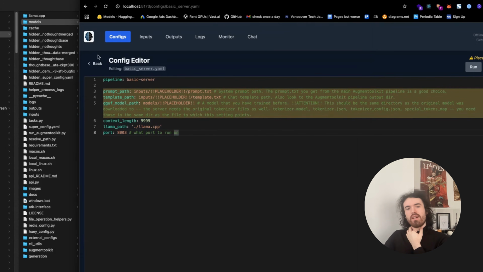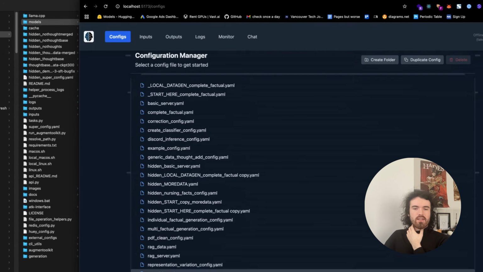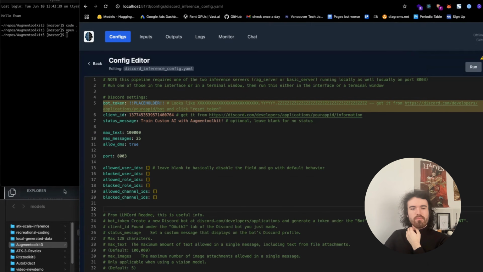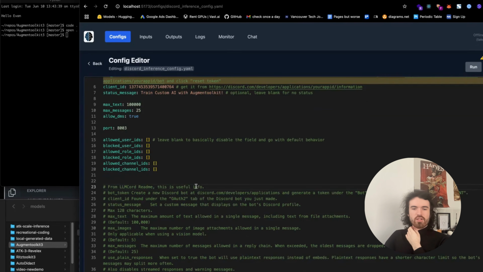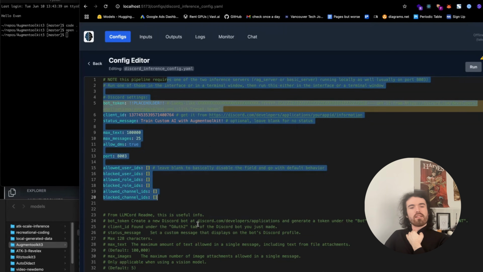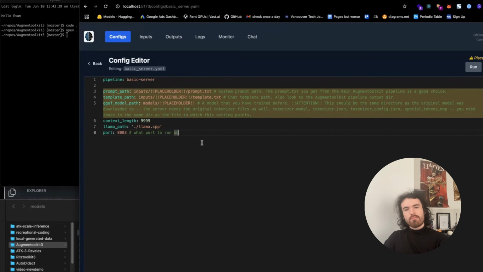Run that server in another window, then open up the Discord thing, which would be, where did I put it? Yeah, here we go. In an external window or something, add your Discord bot credentials. Follow the instructions in the README so that you can actually make a Discord bot, and then you can connect Augmentoolkit to that bot using these two things here. Once you run this at the same time as the basic server, you will have a Discord bot operational on your server. The process of inviting the Discord bot is explained in the README.